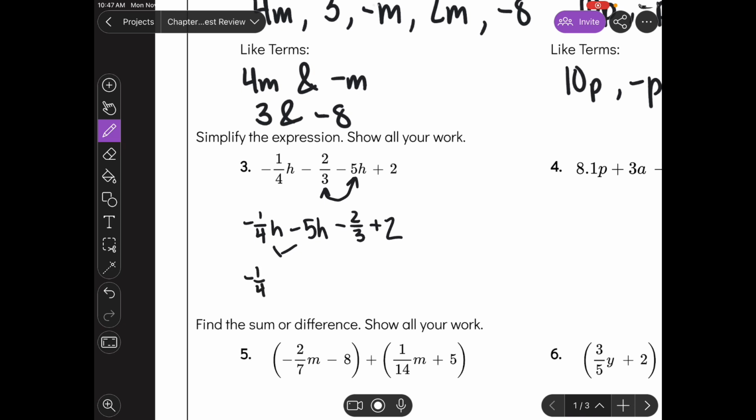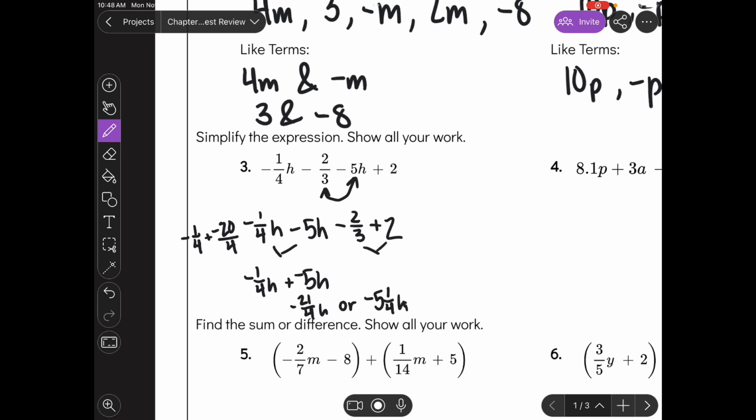Right, negative 1/4 h. I'm going to do karate math, chop slash. I have a negative and a negative. Those two are the same sign, so they're going to get more negative. If we do this, 1/4 plus negative 5 can also be written as 5/1, which then making common denominators would be negative 20/4. This is going to get me to negative 21/4 h, or negative 5 1/4 h.